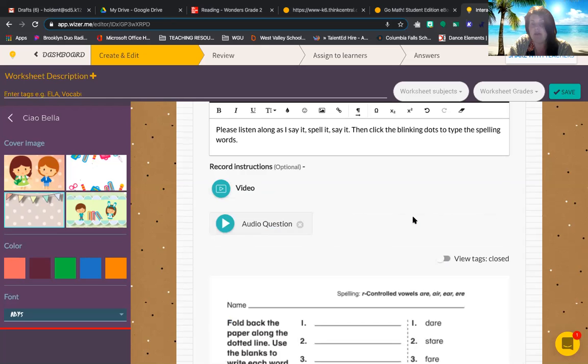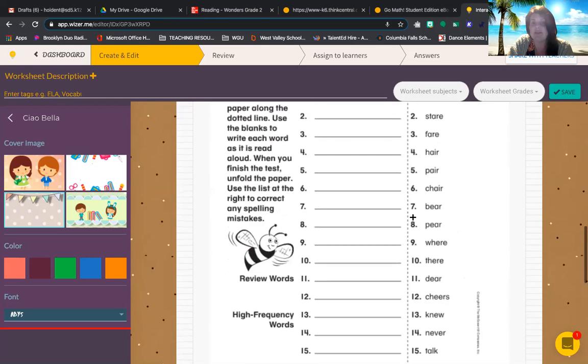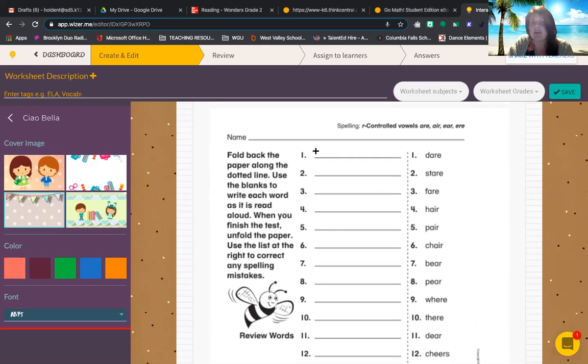So now I'm done with this. Well, I have not done. So now I have the option where I can click, and this is where they can fill their responses in. And you simply just click. And if I want it to auto-correct for them, I'm going to type in the correct spelling, D-A-R-E. And I'm going to click here and put S-T-A-R-E.